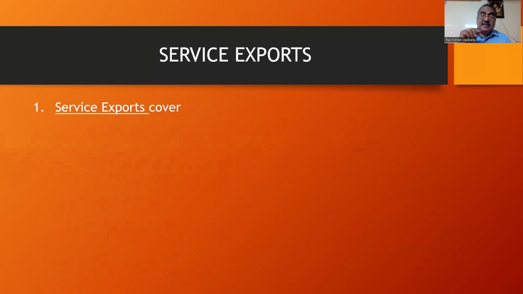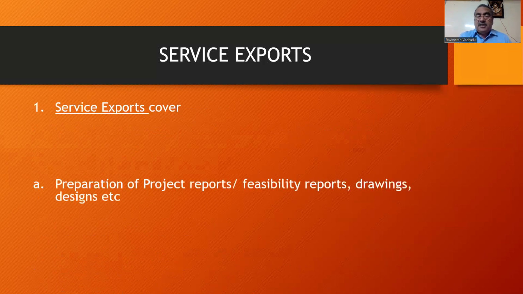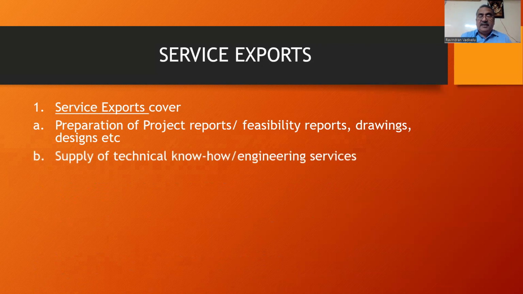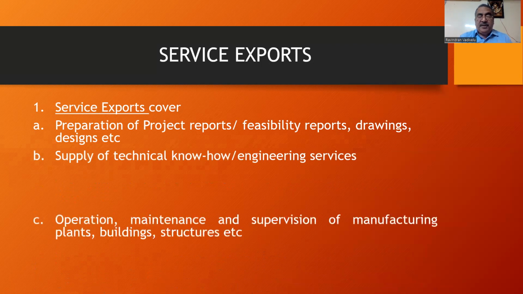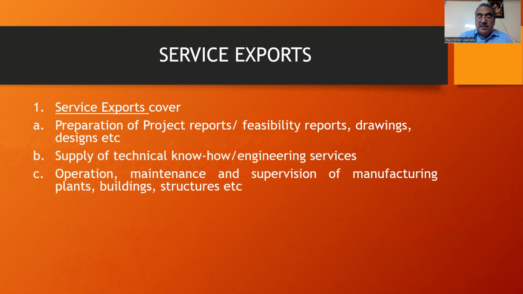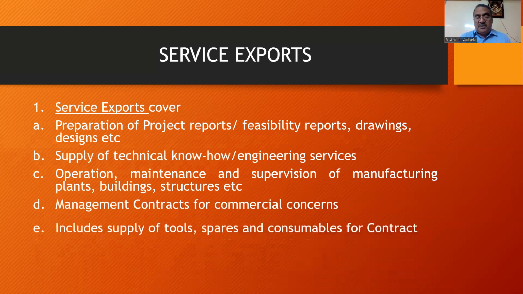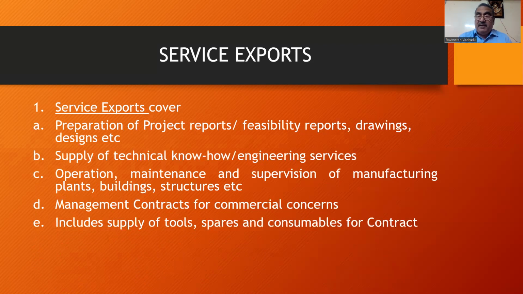Now, we are going to the service export. What is a service export? It covers the preparation of project reports, feasibility reports, drawings, designs, then supply of technical know-how, engineering services, then operation, maintenance, and supervision of manufacturing plants, buildings, structures, etc. Management contracts for commercial purposes, all this inclusive of supply of tools, spares, and consumables for the contract.